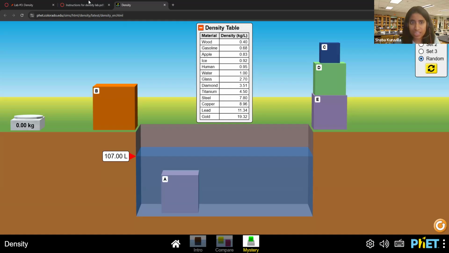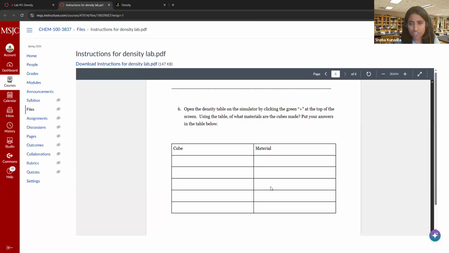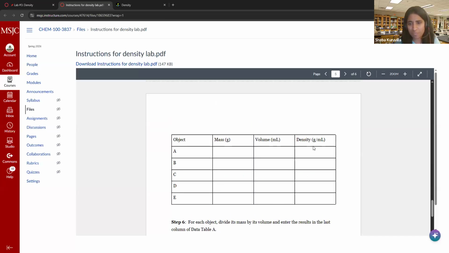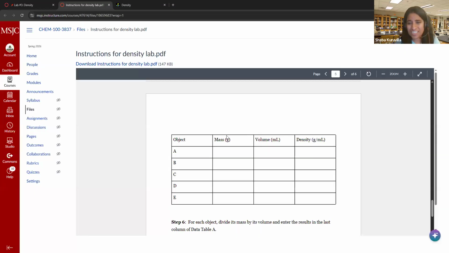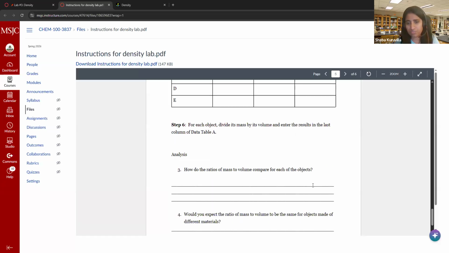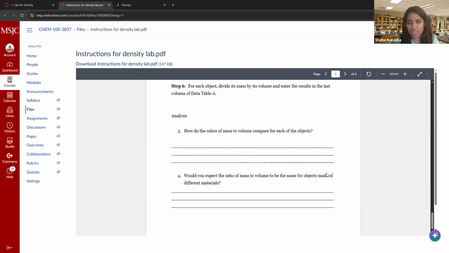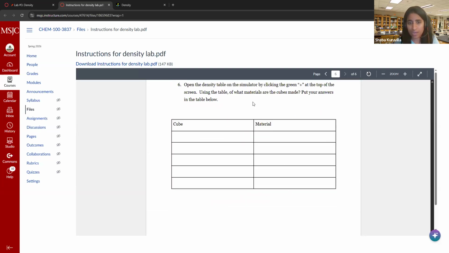So just looking at the instructions, just to make it easier, I think it would be better over here if instead of grams, you have kilograms, instead of volume, you have liters, and density can be kilogram per liter, so that it's just easy for you to compare. So cancel this and make it kilogram, cancel this and make it liter, cancel this and make it kilogram per liter. And you wouldn't have to do any conversions, and it would be easier to have it over here.